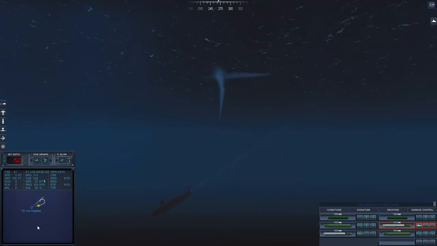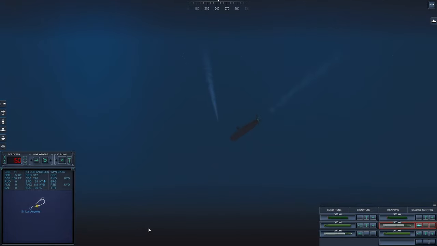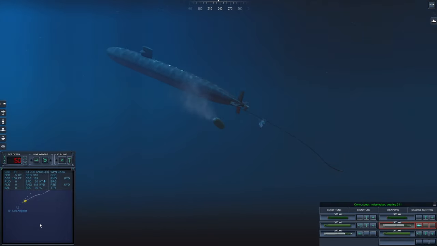Oh yeah. We'll wait, 32, 33 knots. Oh, hopefully you got more of these. Yep. Con, sonar, noisemaker, bearing 3-1-1-20.